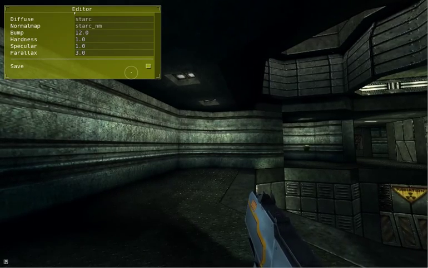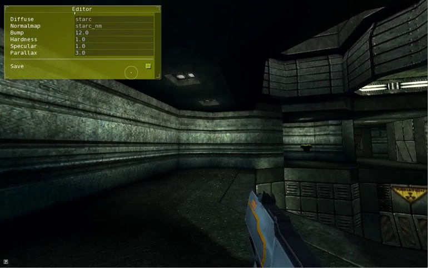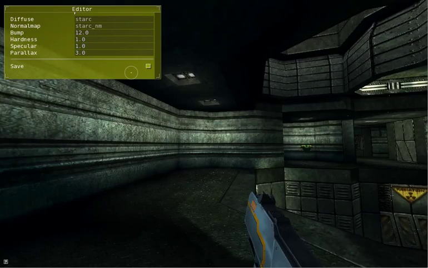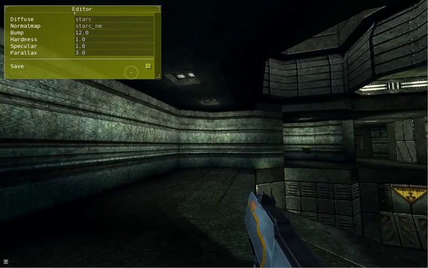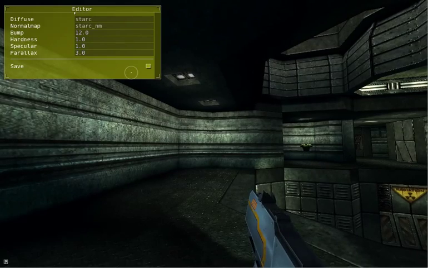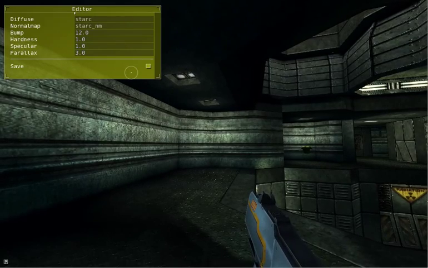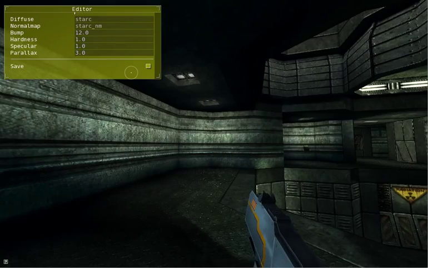It doesn't overwrite the one that was previously there, so if you have things like texture animations and other stages defined in your materials file, you're not going to lose those by clicking save here. It writes a brand new materials file with an incremental file name extension. So this one would be torn-000.mat, and the next time I click save, it would write torn-001.mat.